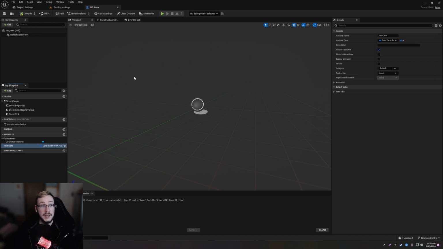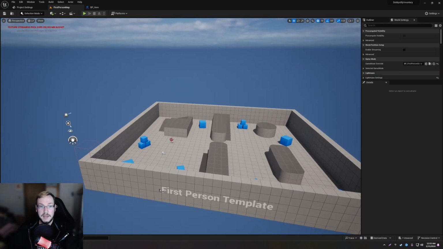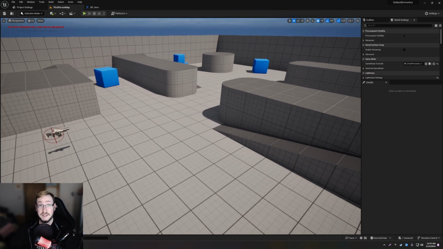Now that it's saved, we can mess with this variable. On the right hand side, the default value, I'm going to change the default data table over to our items data table. This is because this item is always going to be that data table, so it's okay if every single one of them is DT items. So we can hit compile and save. While there's not a lot of functionality yet, let's see exactly what it is we just did to keep things clear.